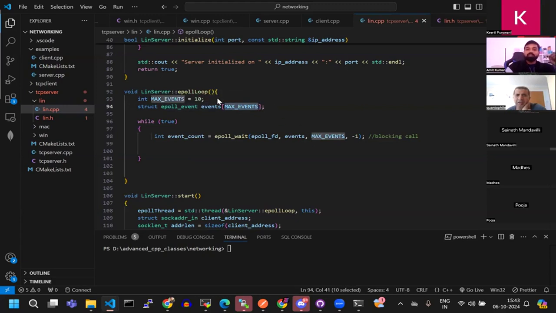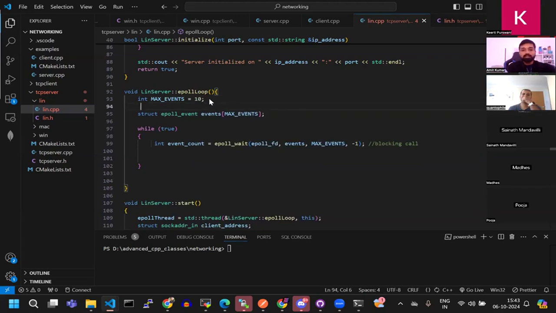So generally for a real system, if you want more throughput, people generally give a value between 100 and 200 to 500. And people tweak it: if I'm giving 200, is it giving me better throughput? Or if I'm doing 500, is it giving me better throughput? So you can tweak max events to understand which is giving you better throughput. Did you understand what this max events is?